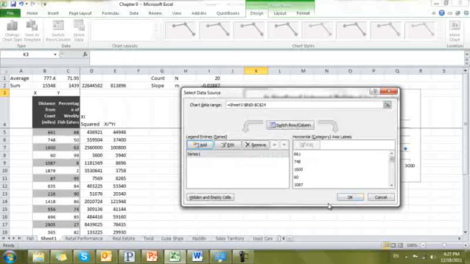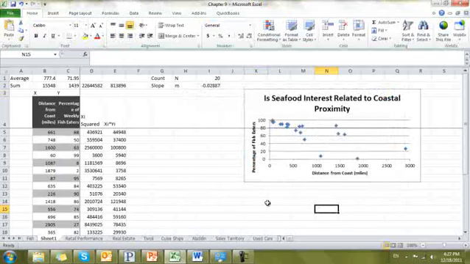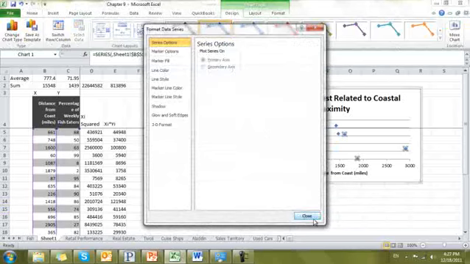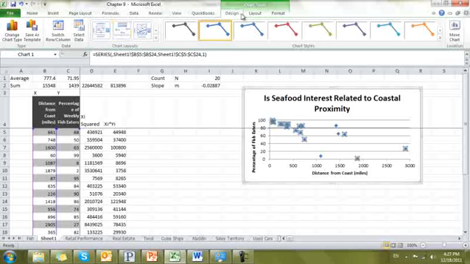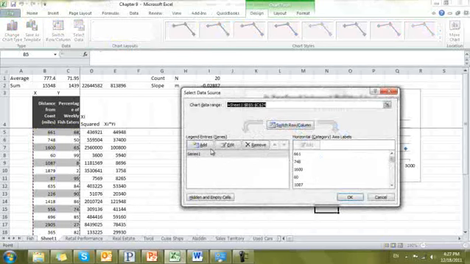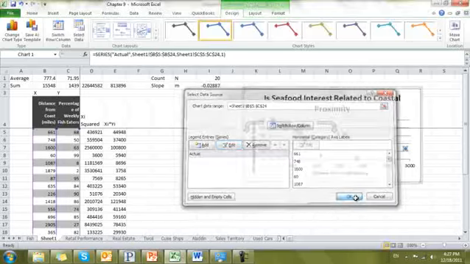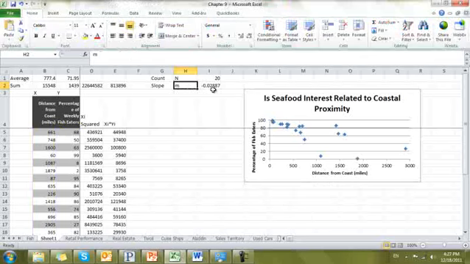So there's our plot of the actual data. I am going to go ahead and label this actual data. Format data series. Oops. Select data as actual, because we're going to make predictions.